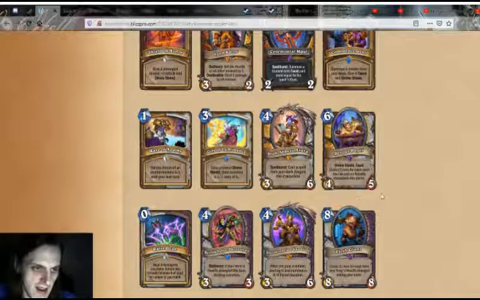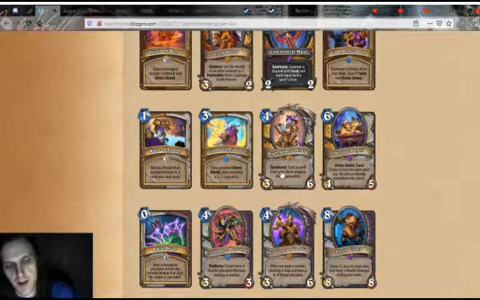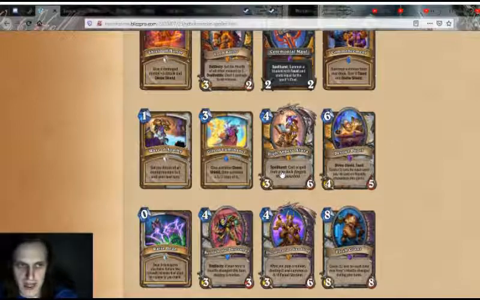This just seems bad, right? This is like a bad buff payoff card, and buff payoff cards are almost always bad. Except for the 7-drops for some reason.